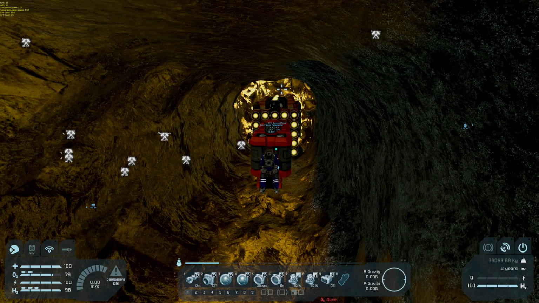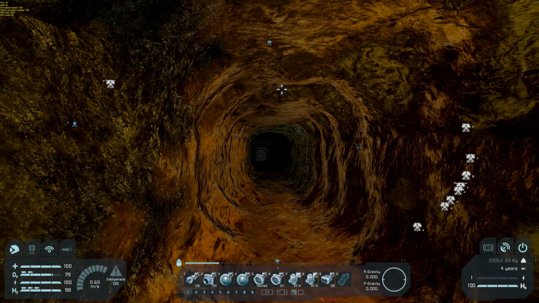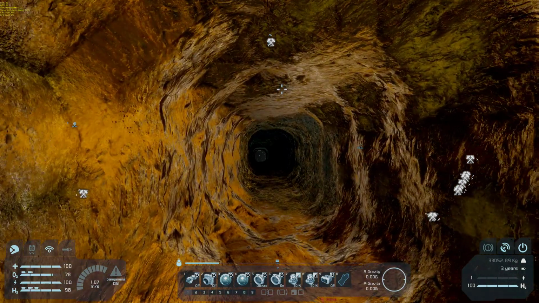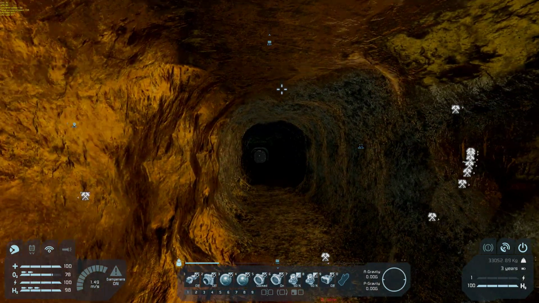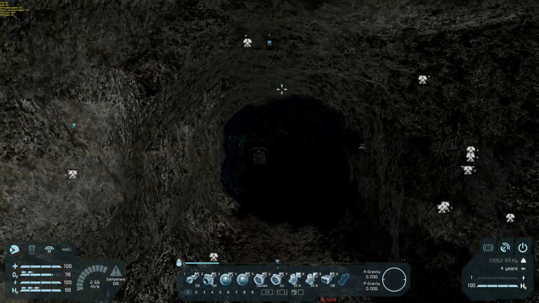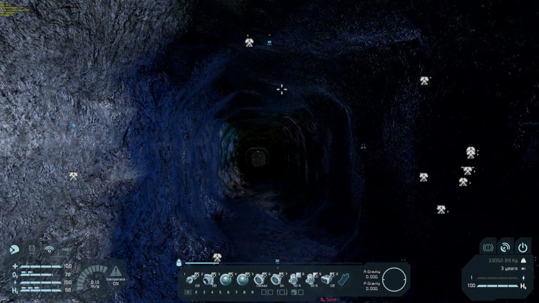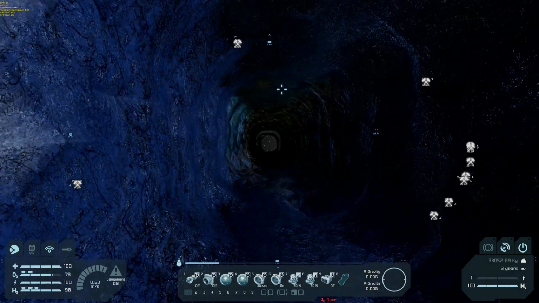All right, so I think we're mining back out into gold, which means we can turn our drills off now. That wasn't too bad. Whoops. Okay. Not sure what that funky line thing is, but oops.